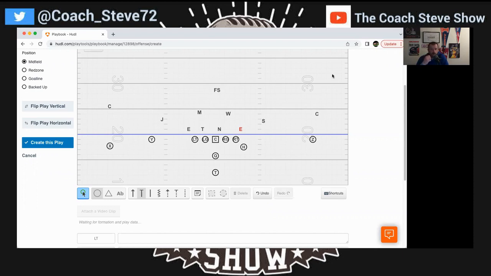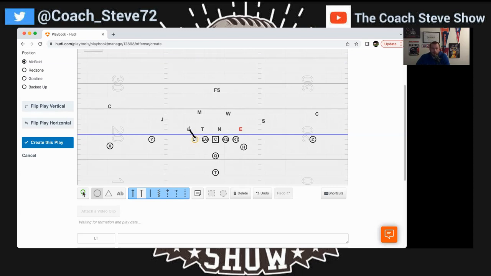So this is where it could be confusing if you run a 12 or a 13 when I ran it, because really you're trying to read that A gap defender for most people. But some of the rules are going to be the same depending on the front you get. So if you say, hey, we're going to read the first defensive lineman to that side on 10, 11, 12, and 13, the quarterback just has to know who he's reading. Now, with a front lineup like this, probably not, because you're overloading them on one side. You probably should run something different.